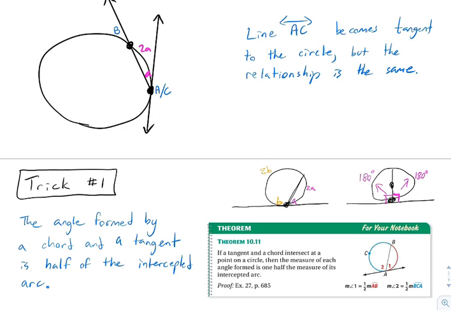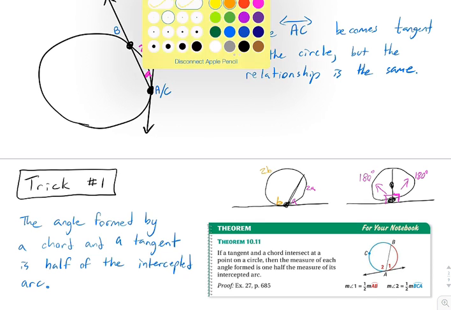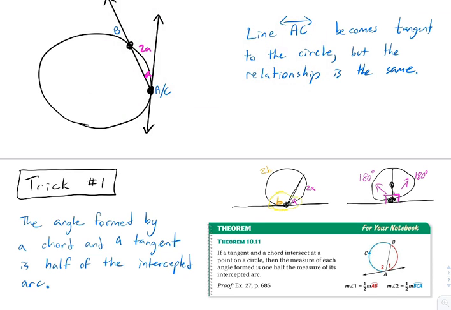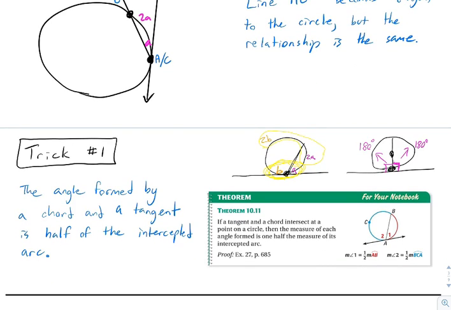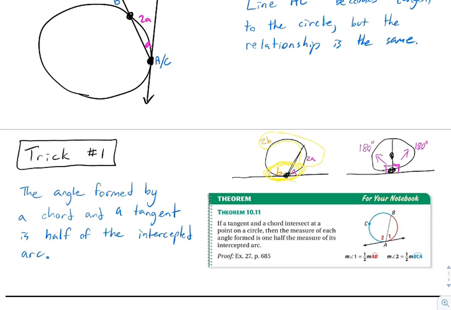And together, this again makes perfect sense. These two, A and B, add up to 180, and we multiply that times 2. These two, 2A and 2B, add up to 360 because it's a whole circle. So it makes total sense. I put the image in the book if you want to write out the more rigorous idea, but I like this drawing up here where A opens up to 2A and B opens up to 2B. But again, that's really just an inscribed angle.